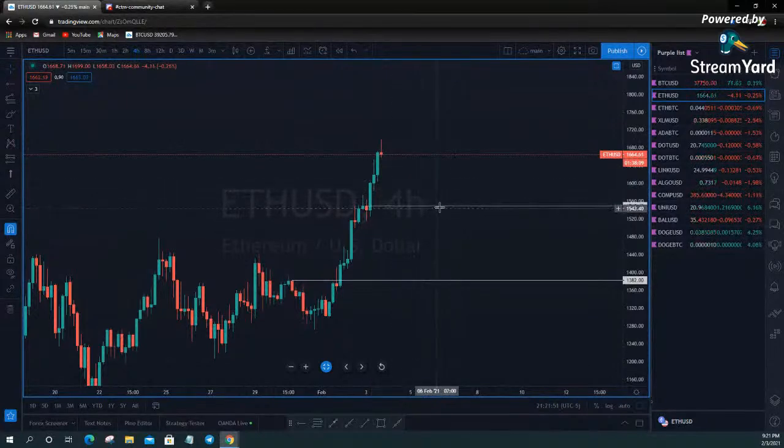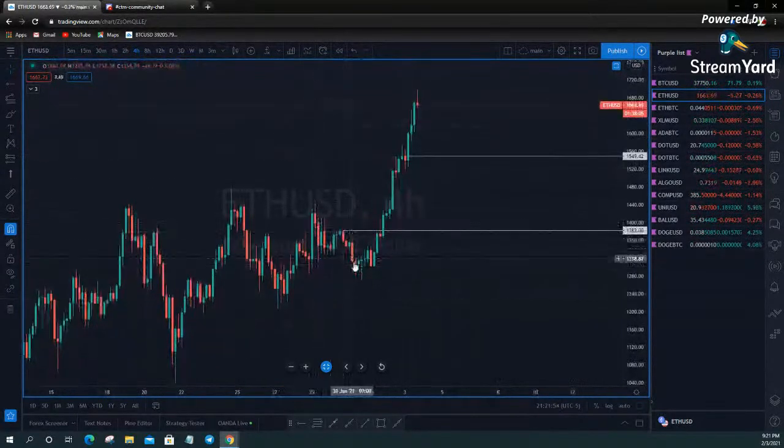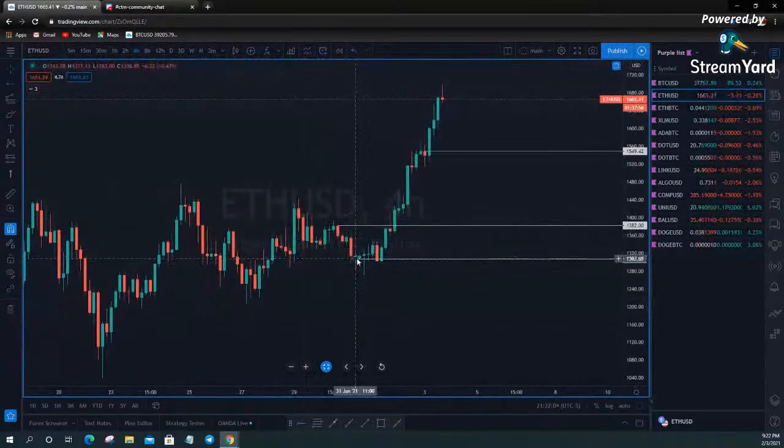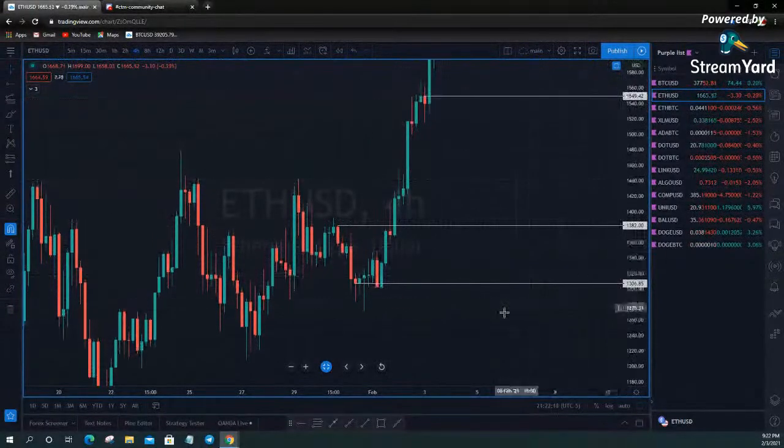When you start having a rounding formation in price action, like if you look at this area down here, you push down, and then you can simply take your drawing tool and make a line under that. You see how you traded down, and then you couldn't close another 4-hour candle below that. This one you did, and it immediately reversed. That is a bear trap.